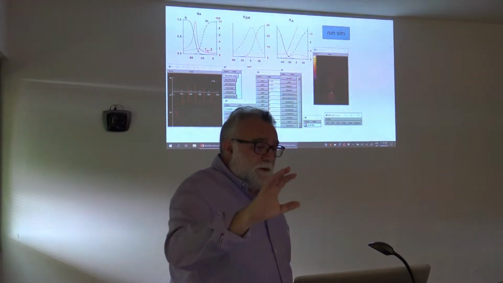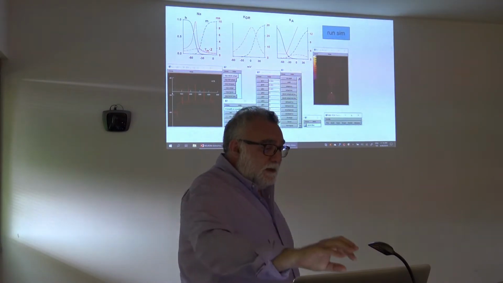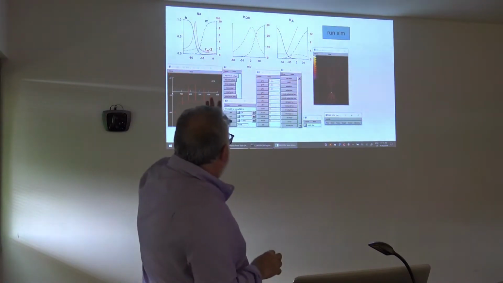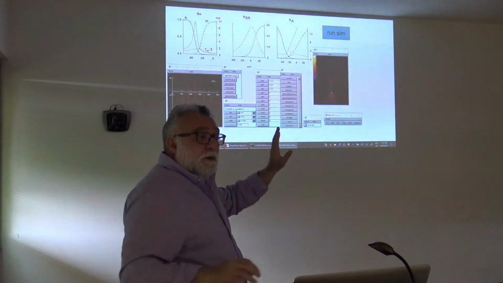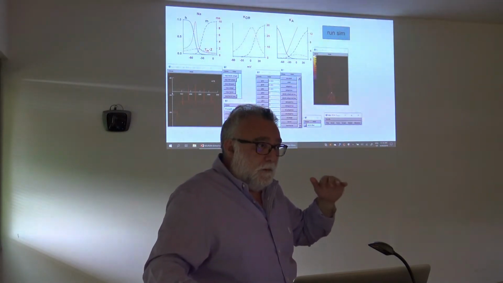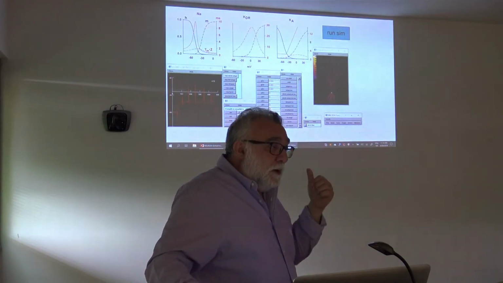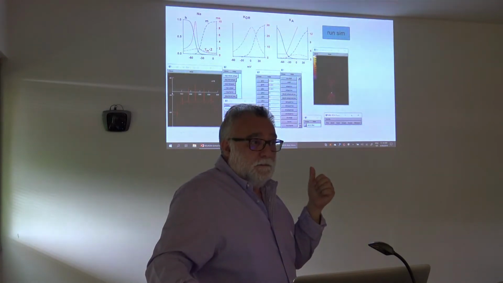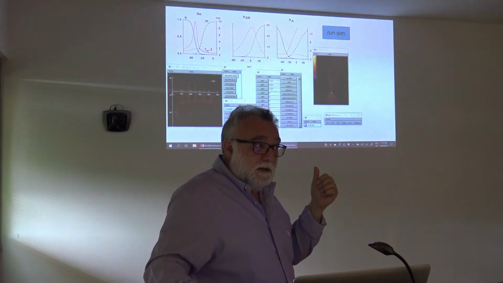Of course, there was not enough time to go into the details of the kinetics, but when we show these kind of plots, again, those plots are implemented using experimental data, okay? And those plots are steady state curves. They are not dynamics, they are steady state.